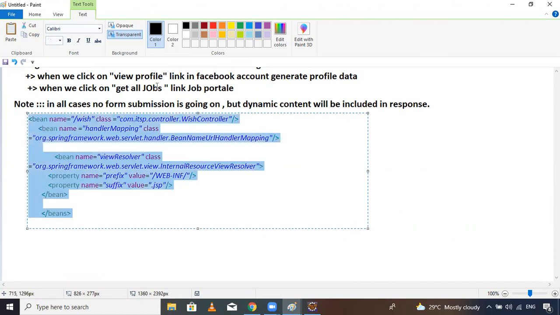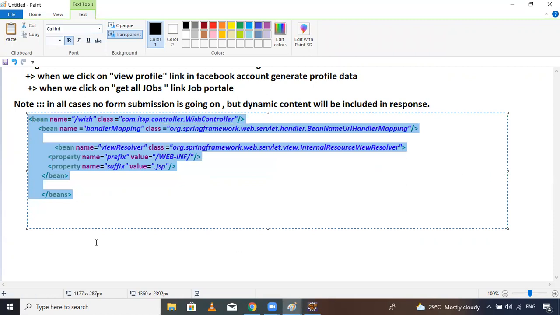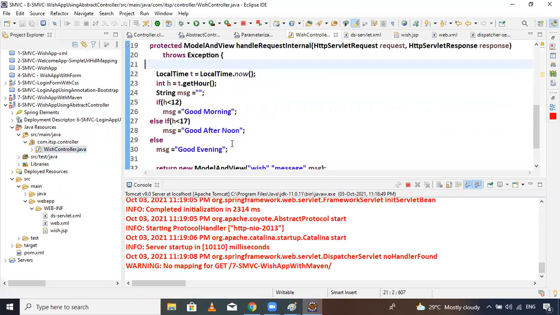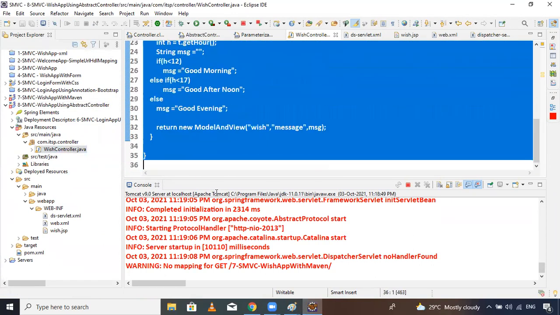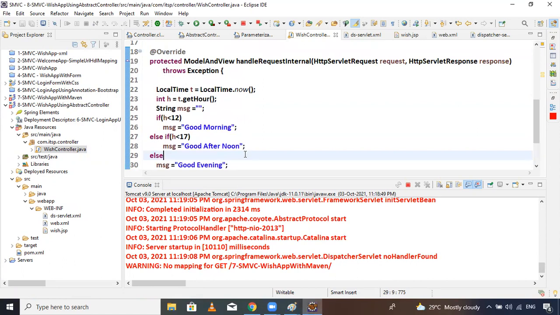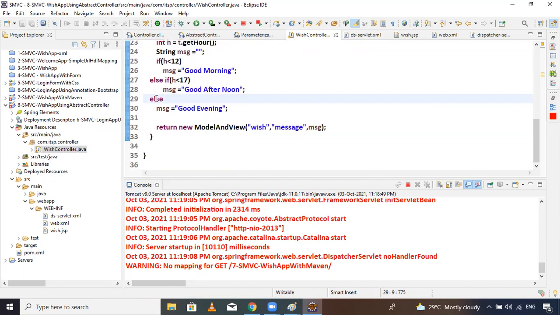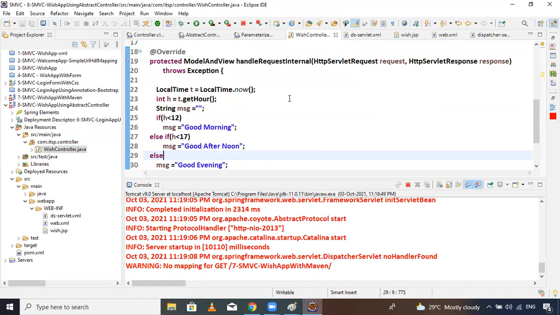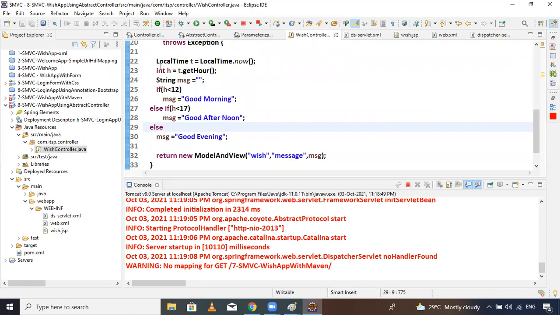This one is the dispatcher servlet. This one is the controller I am giving. This is important. You can prepare one separate class, and here you can call the controller class. Here you can call the service. This logic you can prepare in a service class, and then here just create a service class object and call that service class. This is also possible.